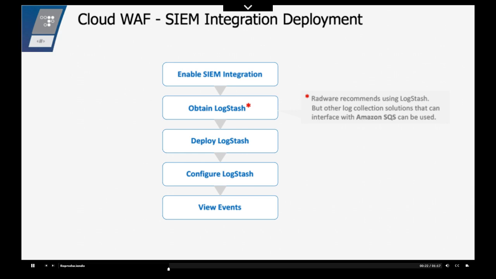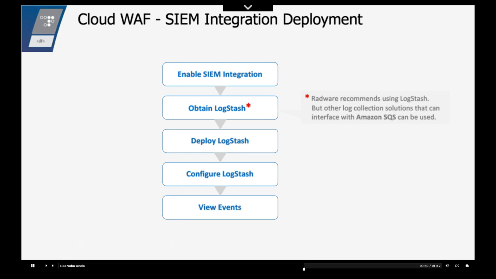Logstash is an open-source server-side data processing pipeline that ingests data from a multitude of sources simultaneously, transforms it, and then sends it to your favorite stash. Download Logstash from https://www.elastic.co/downloads/logstash. Radware recommends version 2.3.4 or higher.